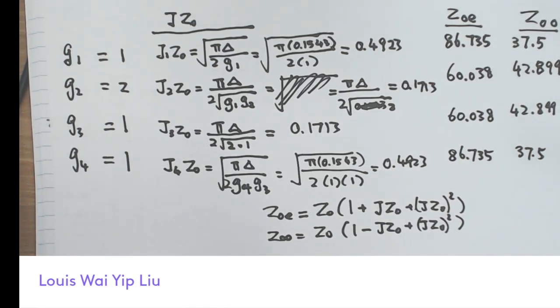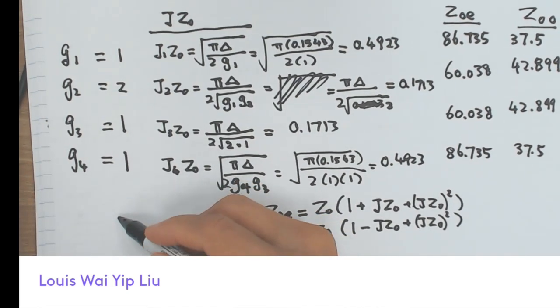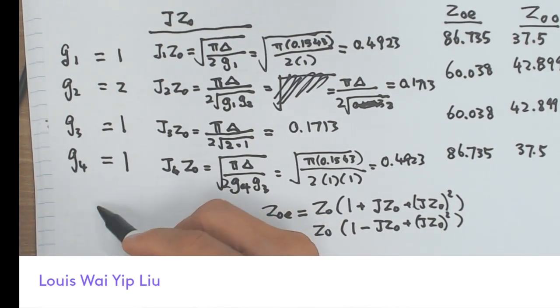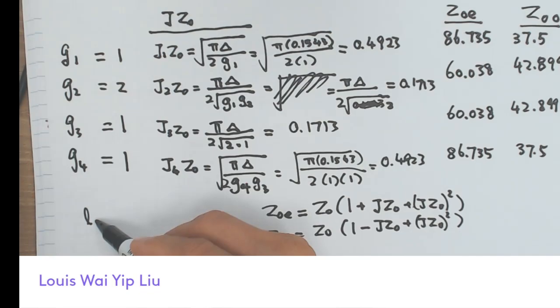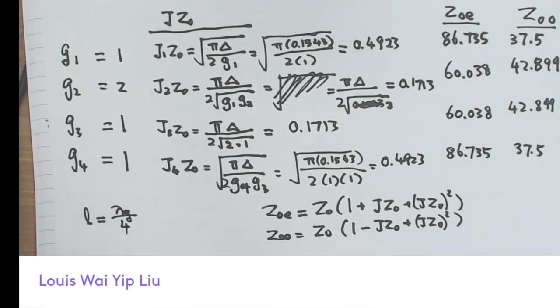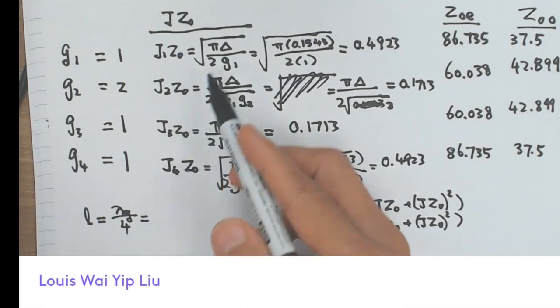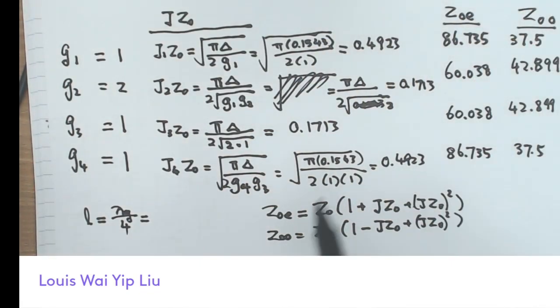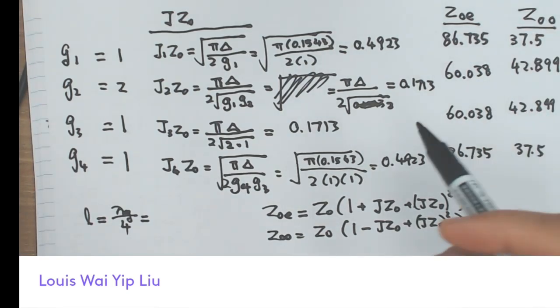What is missing here is the actual length of the parallel coupler. I can tell you, you can just simply find the quarter wavelength. So for example, in this case, the length here is L, and quarter wavelength is the guide wavelength divided by 4, because we are now trying to use ideal coupled lines rather than microstrip or coplanar coupled lines.